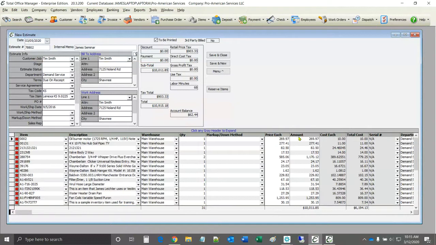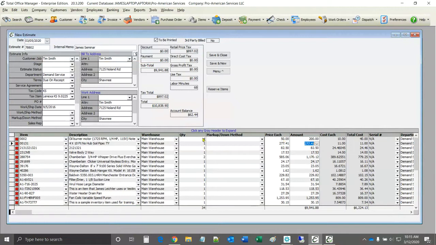And you'll notice that the price each and the amount is editable because, of course, that's what you're selling it for, and we'll let you change that. And you can change the quantity, obviously. Now, one thing people don't always realize is you can type in the amount, $200, and it'll actually change the price each to 50.